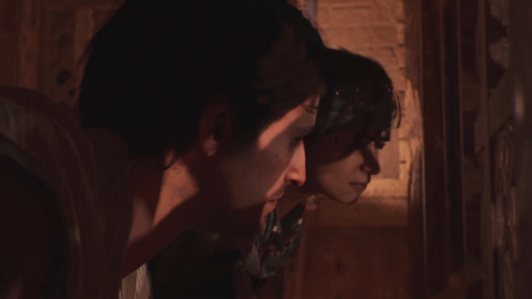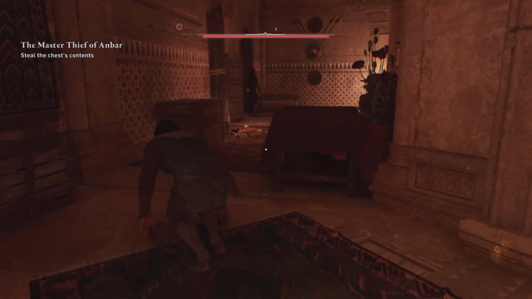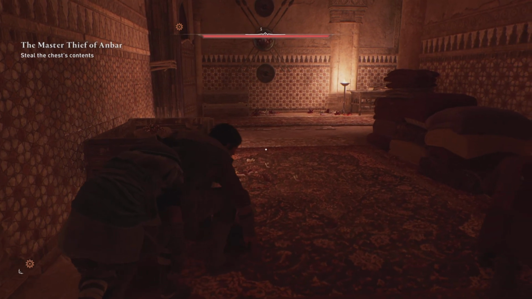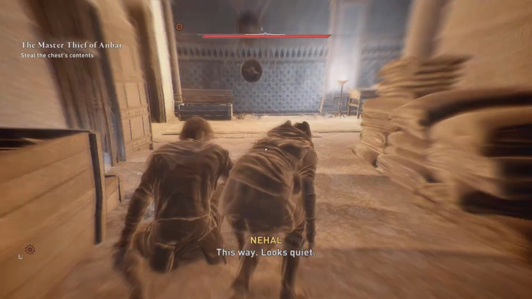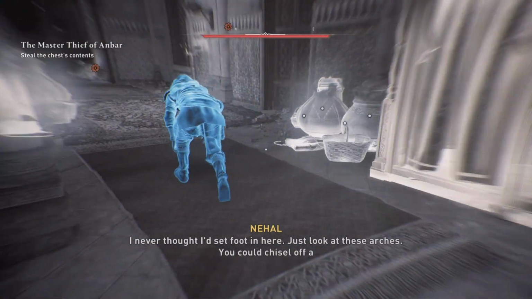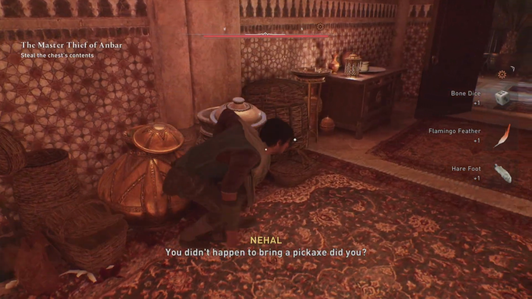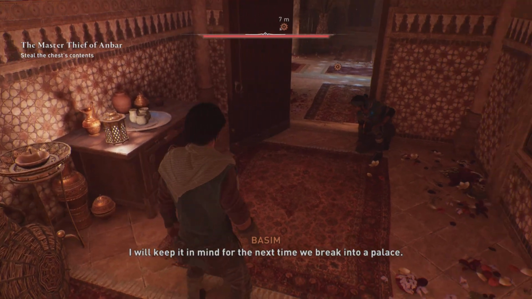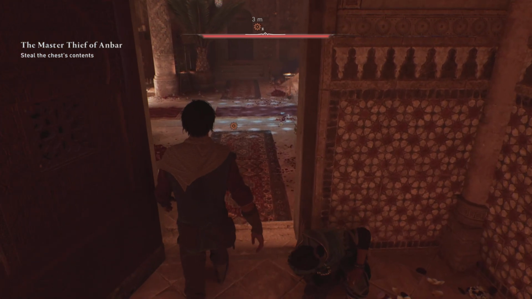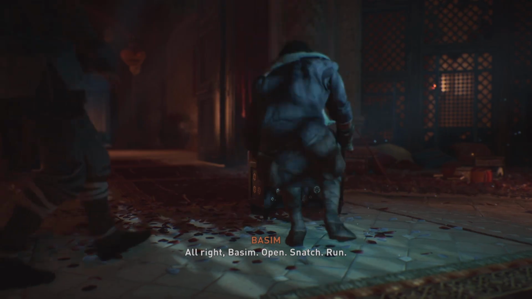Now is our chance. Yeah, I want to see what's inside that box now. Someone is coming. They look like the Order of Ancients. That's what they look like. Let me just... This way. Hold on. Trying to get the eagle vision going. Just look at these arches. You could chisel off a piece and sell it for a hoard of gold. You didn't happen to bring a pickaxe, did you? I will keep it in mind for the next time we break into a palace. I can't seem to crouch anymore. All right, Basim. Open. Snatch.